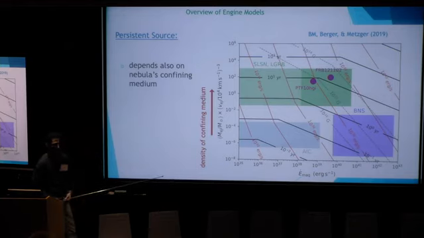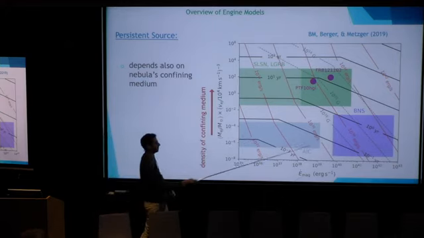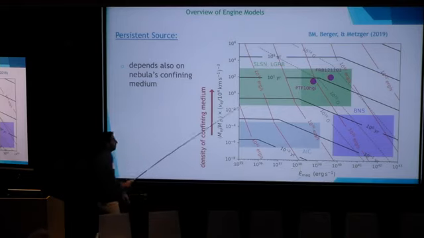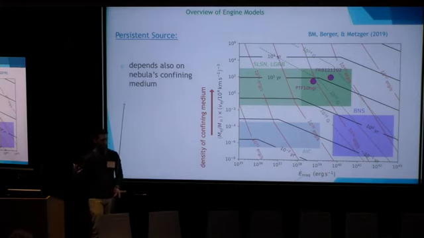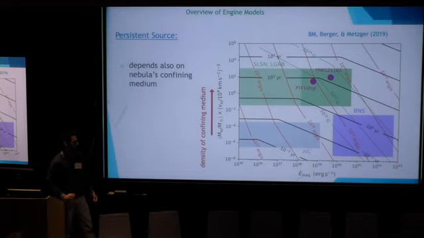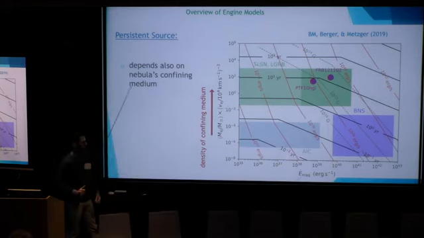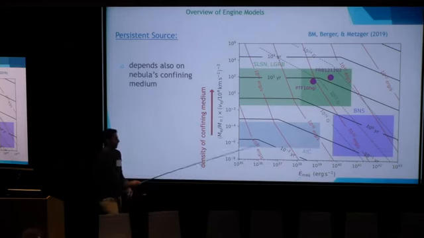Or alternatively, maybe you can form these types of systems through accretion-induced collapse, and that would also be expected to happen in older stellar environments. The interesting thing about those types of models is that you see regions in parameter space where these models fall, and the parameter space here is what you might expect for the magnetar engine activity. This weird combination of parameters is basically the density of the ejecta surrounding the young magnetar. When this magnetar is born, it has some ejected material around it. In the case of a regular magnetar or neutron star, this is just the ejecta of a supernova. But in the case of a binary neutron star merger, that might be the kilonova ejecta that was ejected during merger, or the ejecta from an accretion-induced collapse.